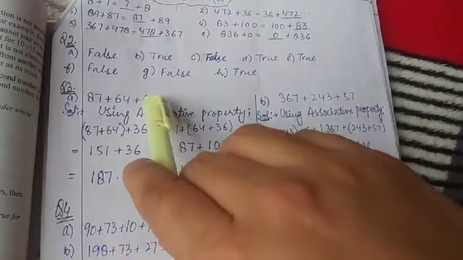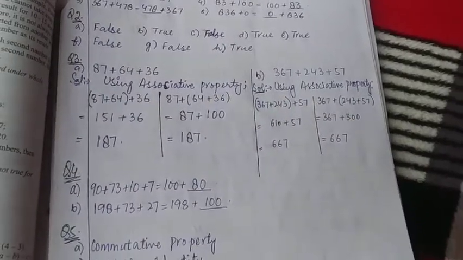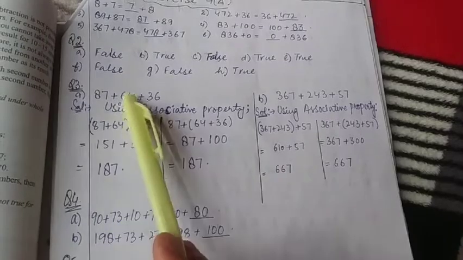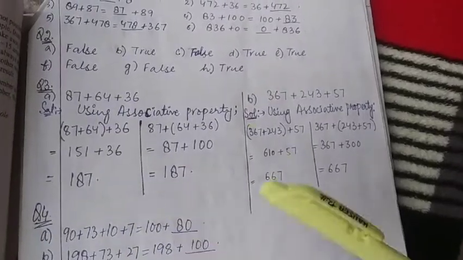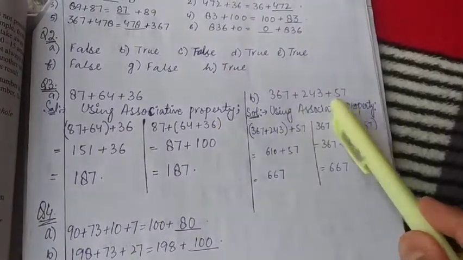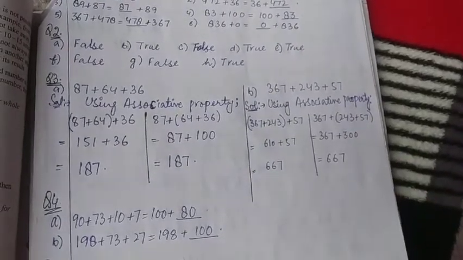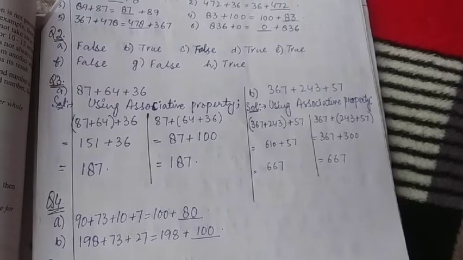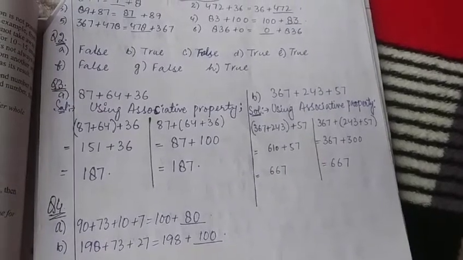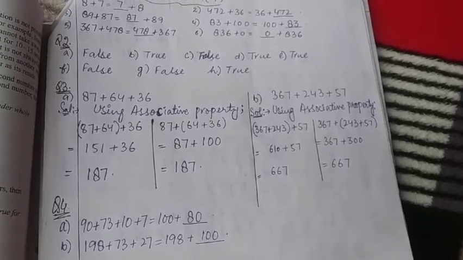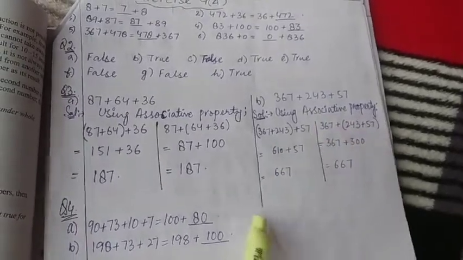ठीक है ना, क्या कर रही हूँ मैं, ग्रुप्स, क्योंकि एसोसिएटिव प्रॉपर्टी में ग्रुप्स चेंज करके आंसर देखते हैं ना, तो आई एम जस्ट डूइंग द सेम. पहले इन दो का ग्रुप बनाया, उस पे आंसर लाया, फिर इन दो का ग्रुप बना के आंसर लाया. इफ यू कुड सी हियर, द सेकंड इज सेम, यूजिंग एसोसिएटिव प्रॉपर्टी. ग्रुप बनाने का मतलब क्या है, ये ब्रैकेट में आ रहे हैं, दैट मीन्स वी हैव टू उस पे जो ऑपरेशन है हमें वो पहले परफॉर्म करना है, वेदर दैट्स प्लस माइनस एनीथिंग. सो ये आंसर आ रहा है, जब ये करके भी आंसर यही आ रहा है.